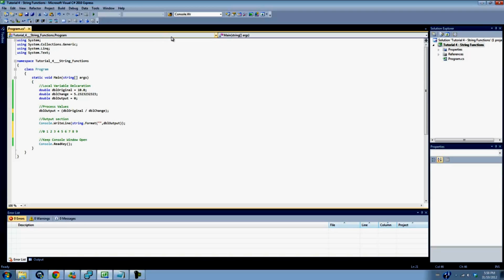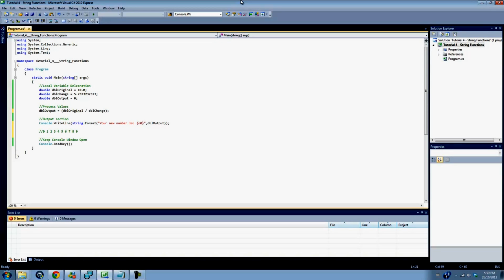And that's why when we use this function, we're going to do your new number is, and then we have curly braces. Now the first thing we have to do when we want to format DBL output into our string is tell the program which object in the parameters we're going to use.